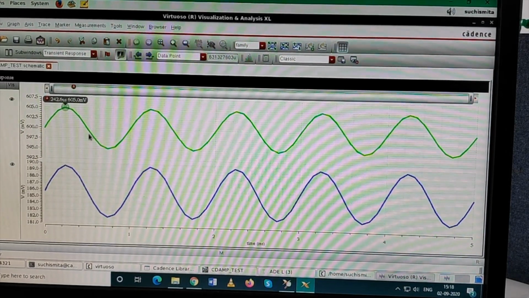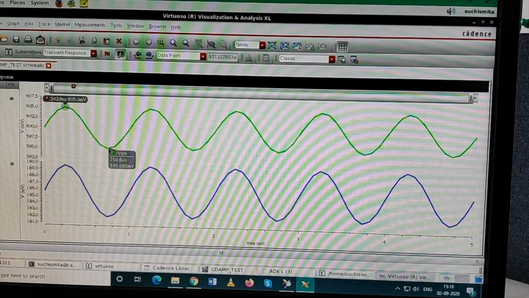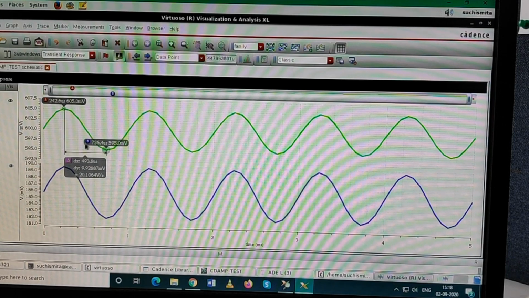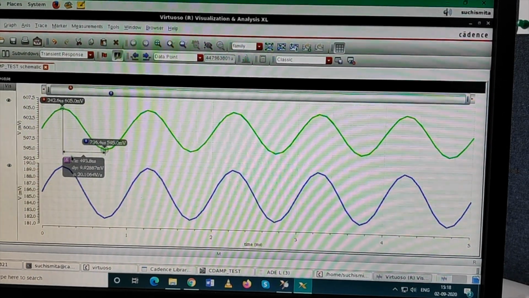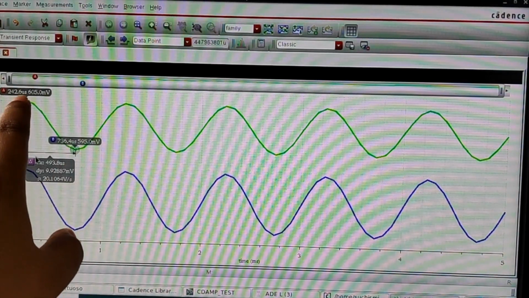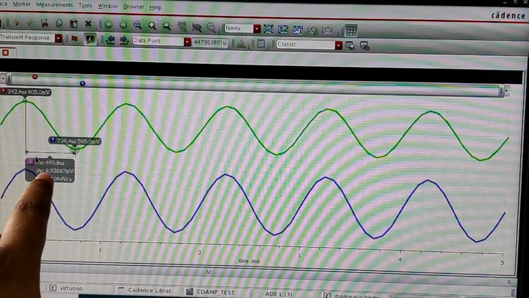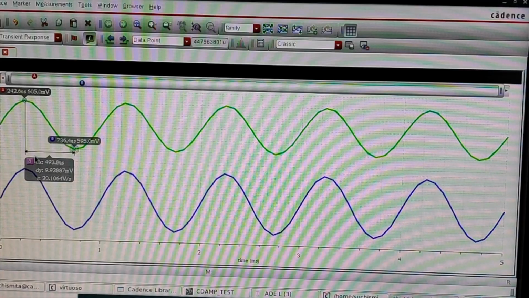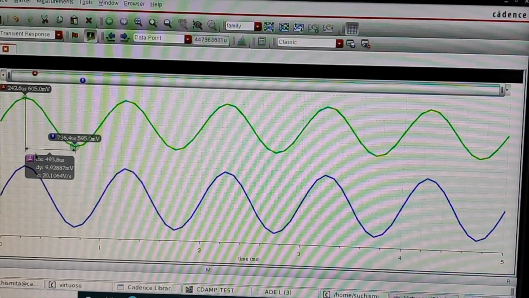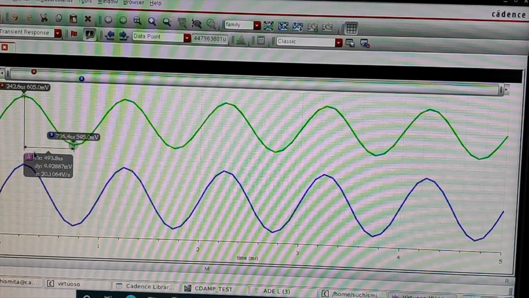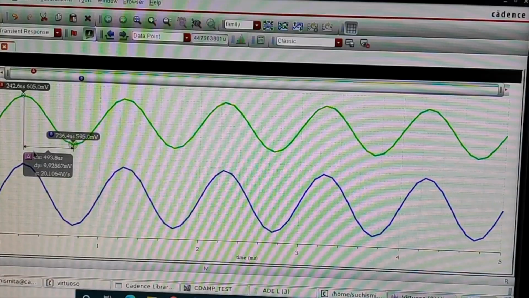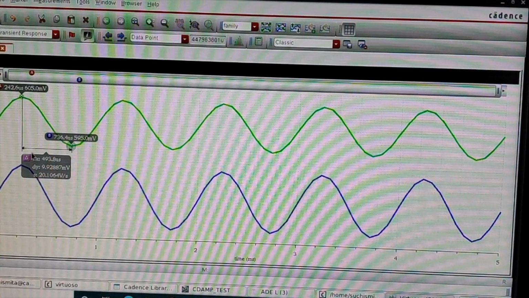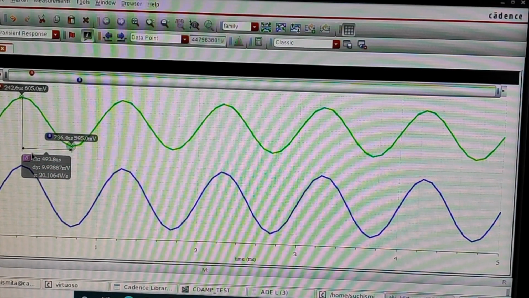So I pressed A. Now I'll bring my cursor down at this part and press B. I'm just taking the difference. If you can see over here, this point is A, this point is B, and I have to note down the dy value. Can you see this dy value? The value it says is 9.928 millivolts. So you need to note down that value. This is my input curve. Dy of V in is 9.92 millivolts.